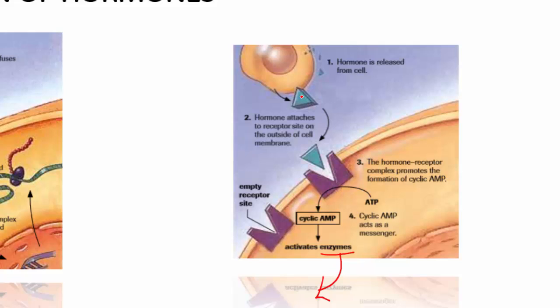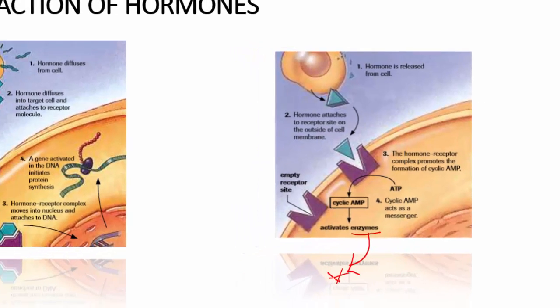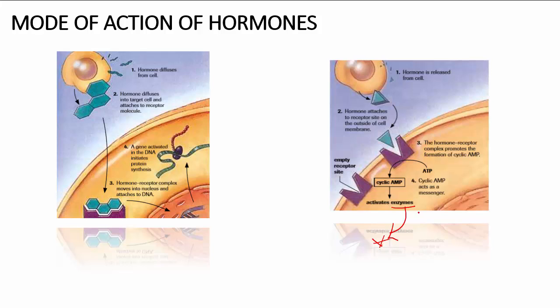So adrenaline carries sort of the message of what needs to be done, and it does it through an intermediary molecule, cyclic AMP, which activates the enzymes, and the enzymes then go and do the effect, whether it's the release of glucose or the increase of heartbeat or whatever it is. Now, because these enzymes are already present, this is a faster process here using the modified amino acid, and this works for protein hormones as well, whether we're talking insulin or glucagon or some of the other protein hormones.